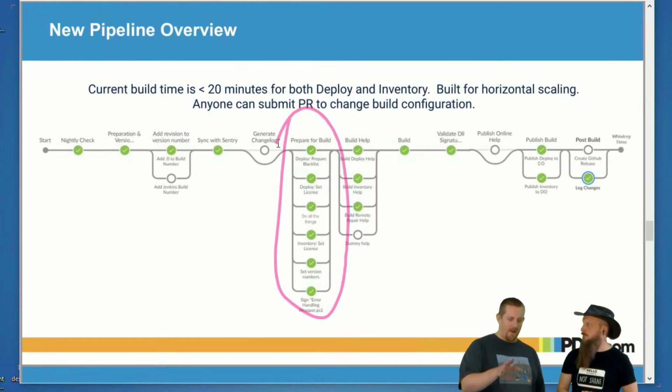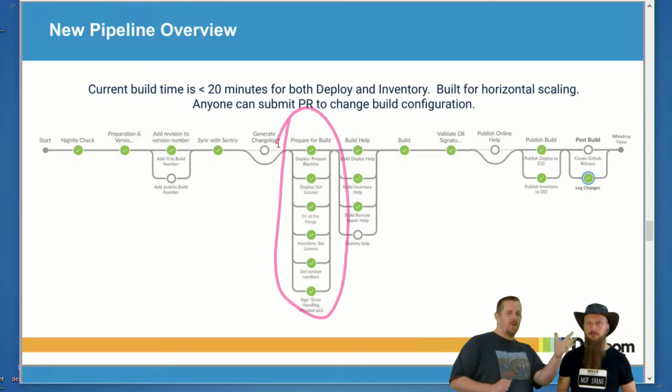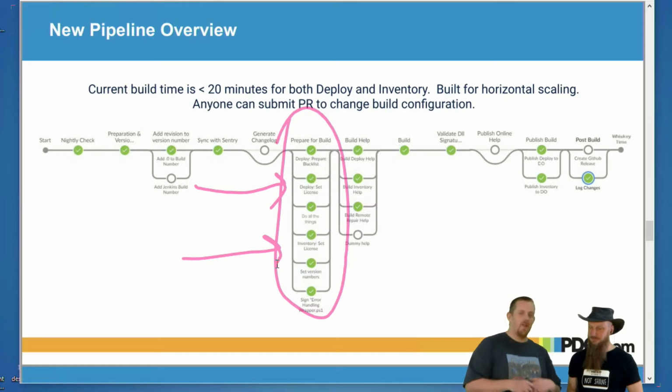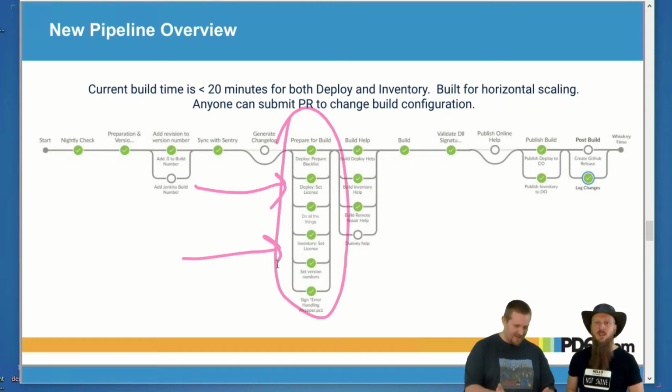And I want to point something out here when we were just looking at that set. You may have realized recently that we're not just releasing PDQ Inventory and then releasing PDQ Deploy. Notice here, Deploy, here's my arrow, and Inventory. They're both happening at the same time. This is why we're doing simultaneous release, or not this is why we're doing it, but we are doing simultaneous releases, and here's how we're doing that.